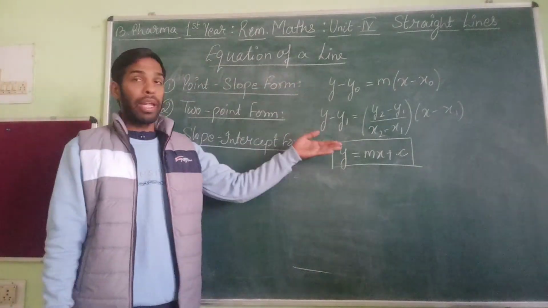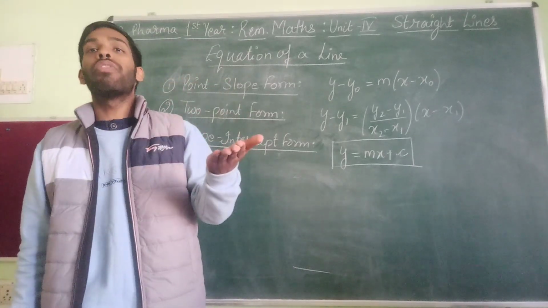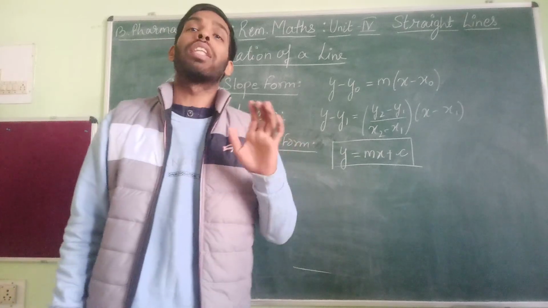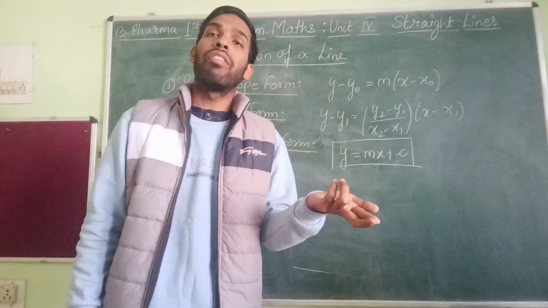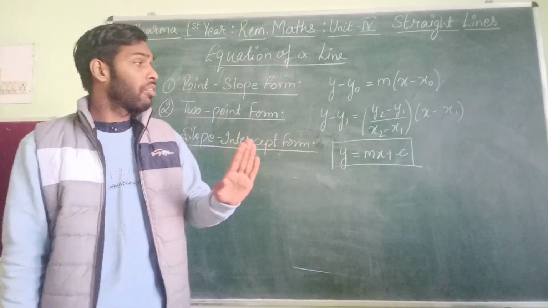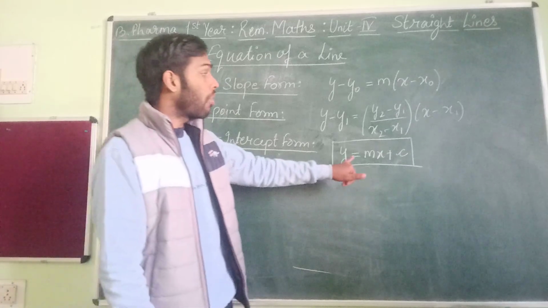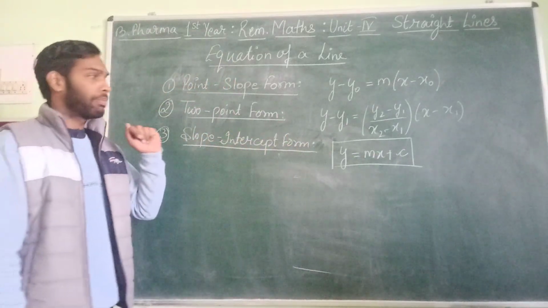Students, in any equation you will not be given the values of x and y. The values of the other variables will be given, because the equation of a line comes in terms of x and y. The required equation of a line in the end will come in the form of x and y. So you have not to find out the value of x and y. You are just required the value of m and c over here in this equation, which is the slope intercept form.